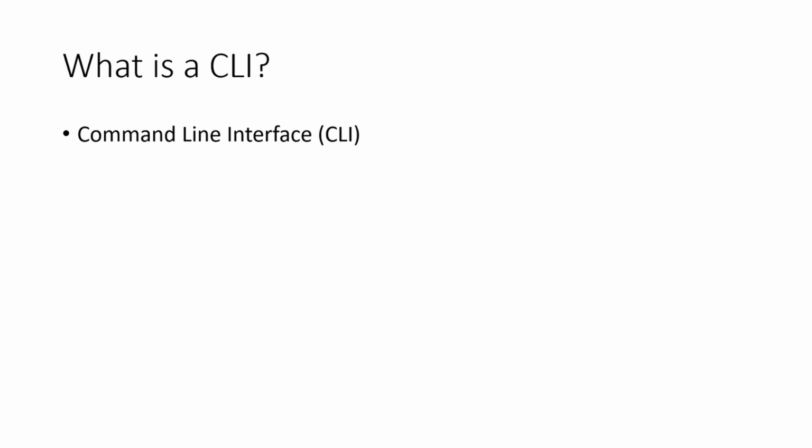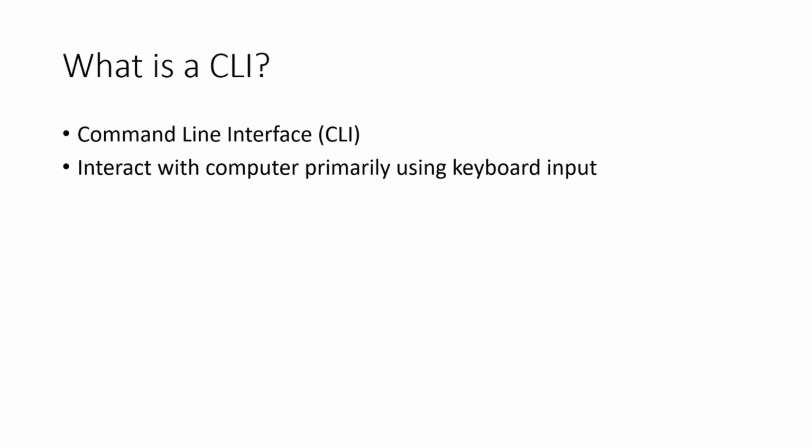Okay, so now that I've kind of demonstrated, what is a CLI? It is a command line interface, and it allows the user to interact with the computer primarily using a keyboard, as you saw me. Everything that I was doing, I was just typing. I wasn't using the mouse. I wasn't having to do much mousing around or using the graphics of the computer. I was just typing where I wanted to go, and it was taking me there.